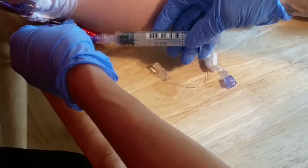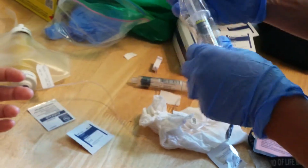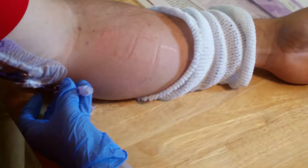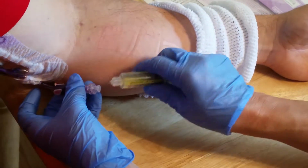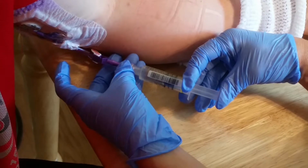Okay, and then I'm going to clamp it. Twist it off. Okay. And that's the saline. And then this is the heparin that'll keep the line open so that we don't get a clot in there. Do we need to wipe it down again or no? Always better to wipe it off each time. You can kind of push it with your pinky. I wonder if you'll taste the heparin.